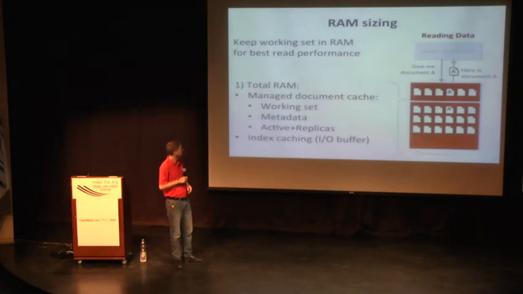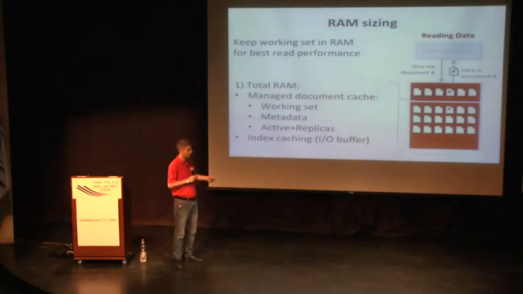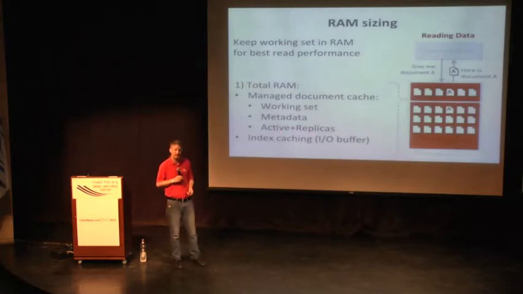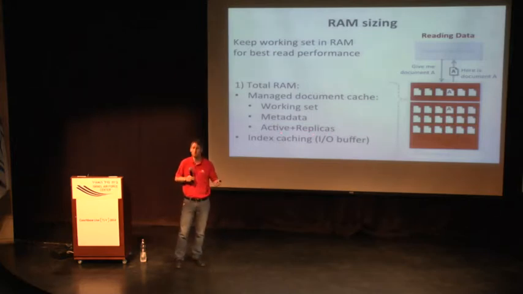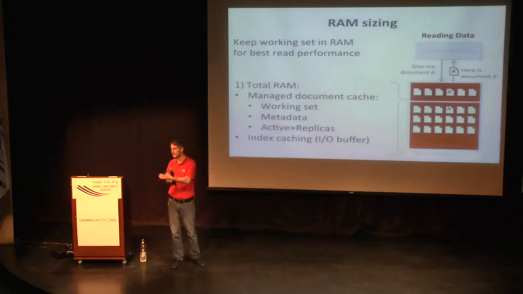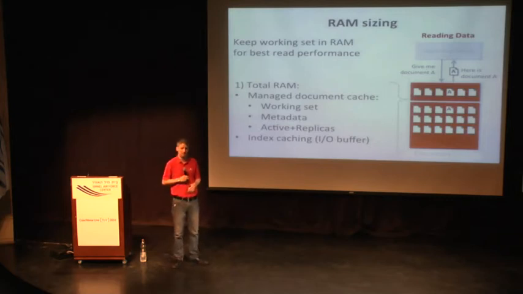So if I come back here, the total amount of RAM that you need in your cluster is going to be determined by the working set, the amount of metadata that you need to track all of your data, and being sure to keep in mind that actives and replicas are both kept in RAM, so that if you do have a failure, your replica data is still cached in RAM, as opposed to having to be read from disk for all of that.